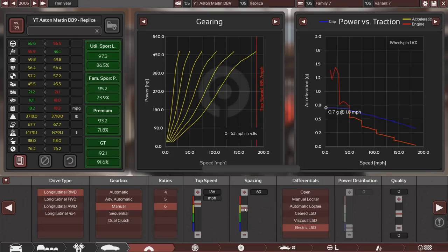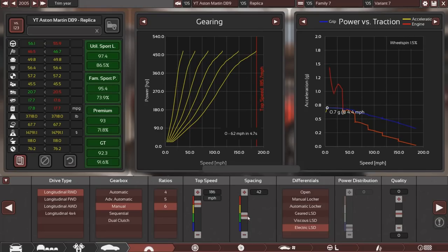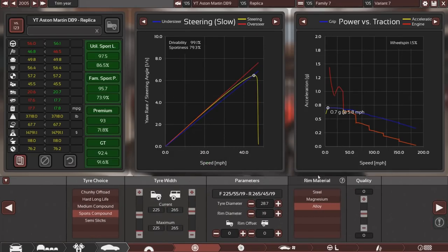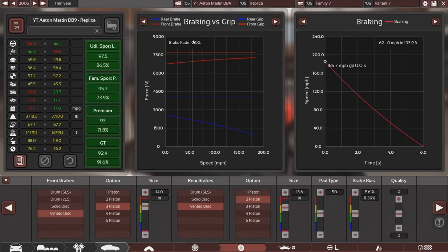Can I get 4.5? Where's a 4.6? 4.5! Boom! So we've got the same 0 to 60 time. We've got the same top speed. That's pretty good going so far. We've got as close to the right tires. Braking, we're actually good on brakes. We've got no brake fade.